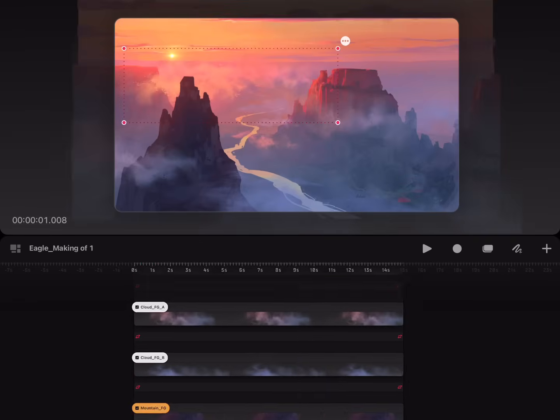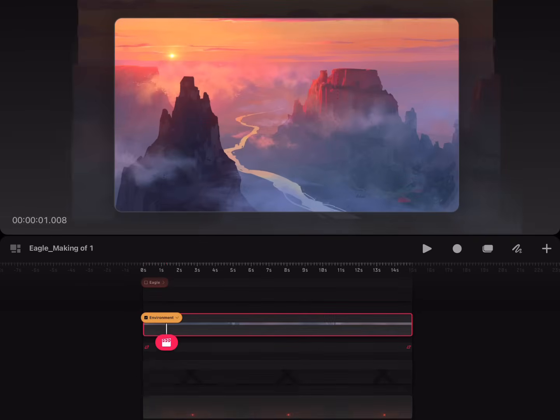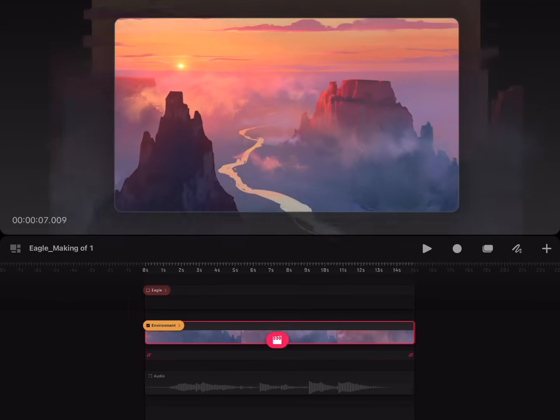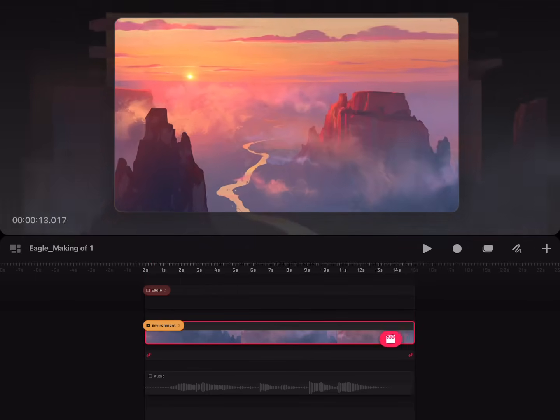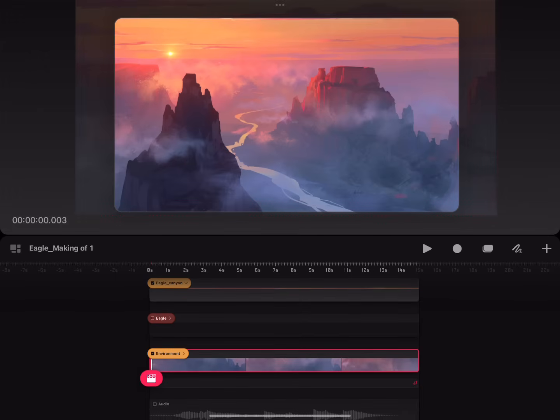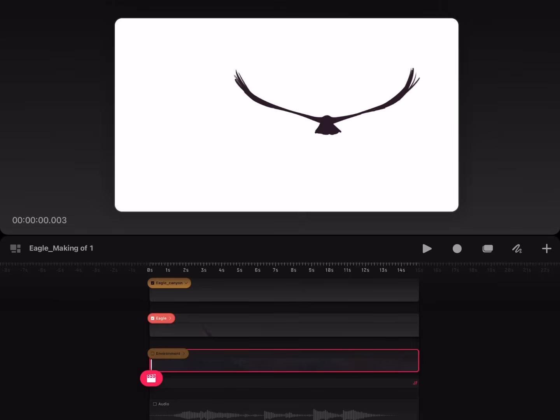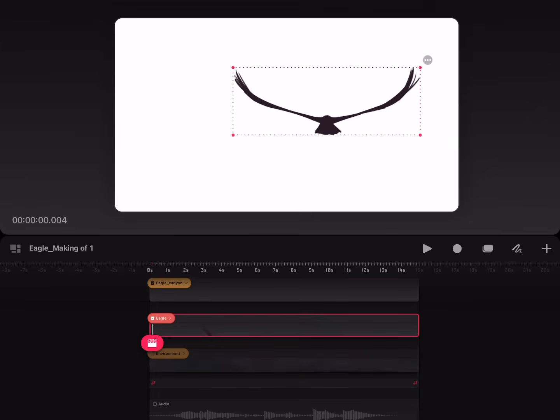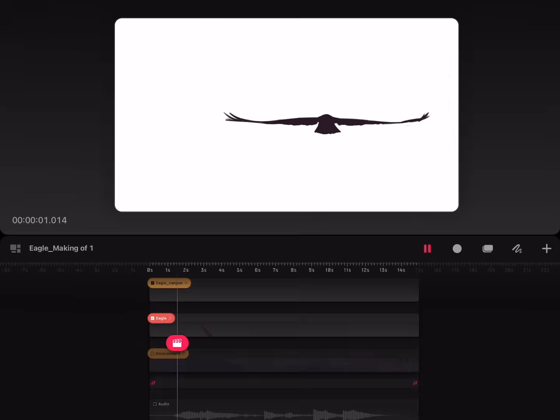So on to the eagle. That was the environment scaling from the same vanishing point. That's the quick way of saying it. So on to the eagle. Let me just turn off the environment for that. So the eagle is a frame by frame animated loop.